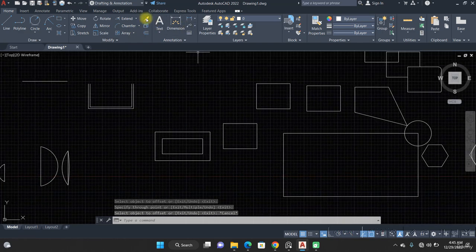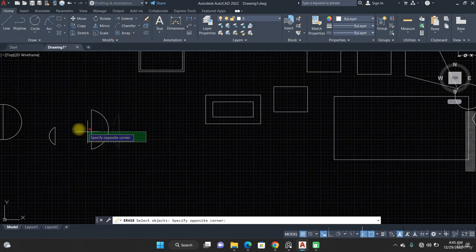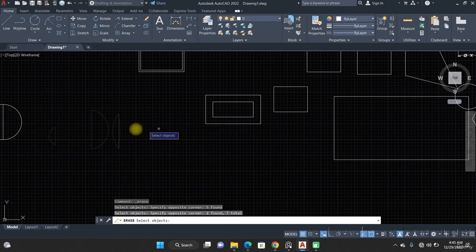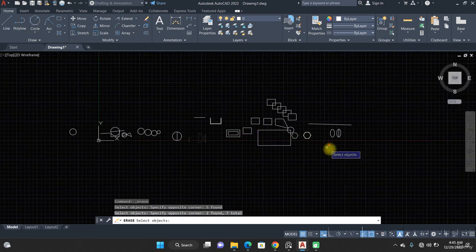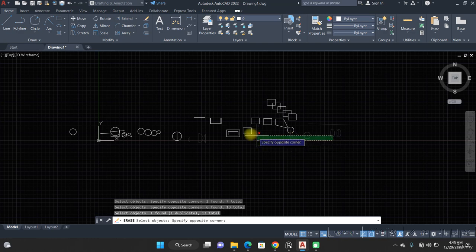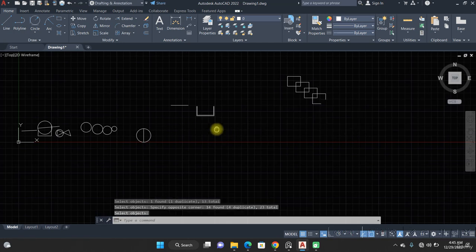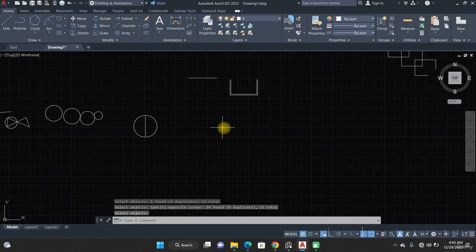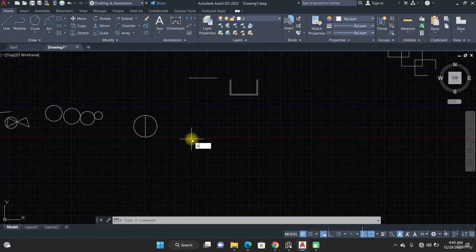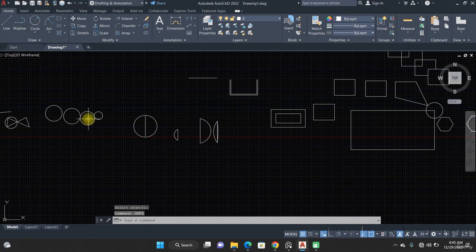I can erase unwanted objects on my screen. By the time I'm done, I'll hit my enter key to permanently erase. If I mistakenly select what I don't want, I can just use oops to bring it back, right?